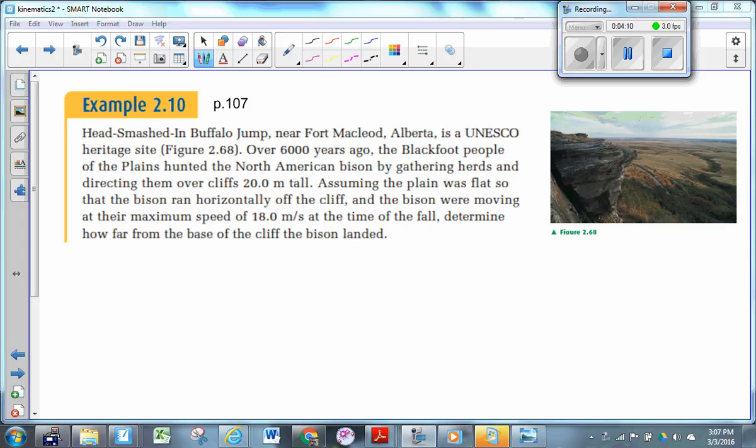Now, simple but brilliant. Bison aren't the smartest animals in the world. They're rather dumb, in fact. If you get bison together and chase them, then they'll run away. They'll run right over a cliff. So that's what the Blackfoot people figured out. Hey, look, we need to kill these bison. We could kill them one at a time by hunting them, or we could send dozens of them over a 20-meter high cliff all at the same time and kill them all at the same time. The key is you better be standing in the right place at the bottom of the cliff because there's a lot of bison coming down over a 20-meter high cliff. This question asks us, if the bison are moving at 18 meters per second, how far from the edge of the cliff are they going to land? In other words, where do you not stand?